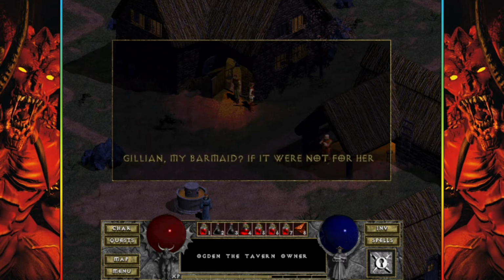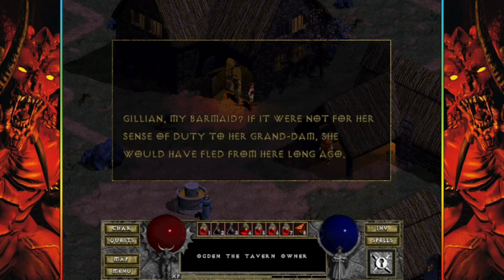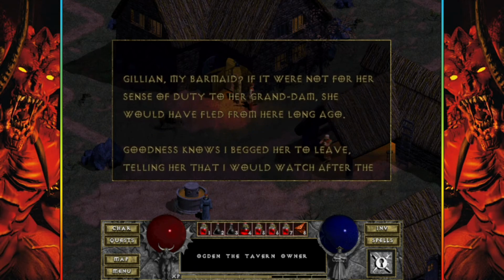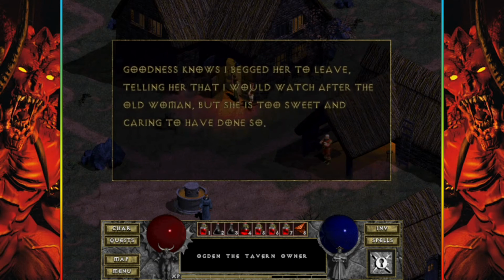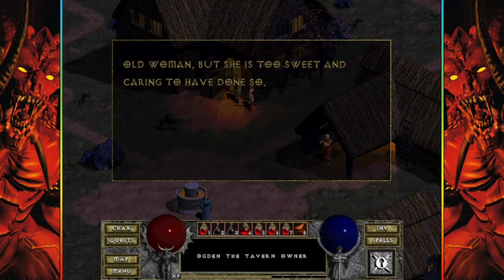Gillian, my barmaid? If it were not for her sense of duty to her grandam, she would have fled from here long ago. Goodness knows I begged her to leave, telling her that I would watch after the old woman, but she is too sweet and caring to have done so.